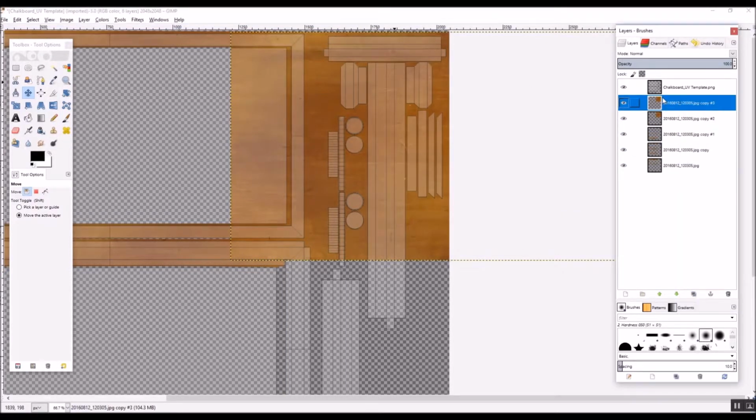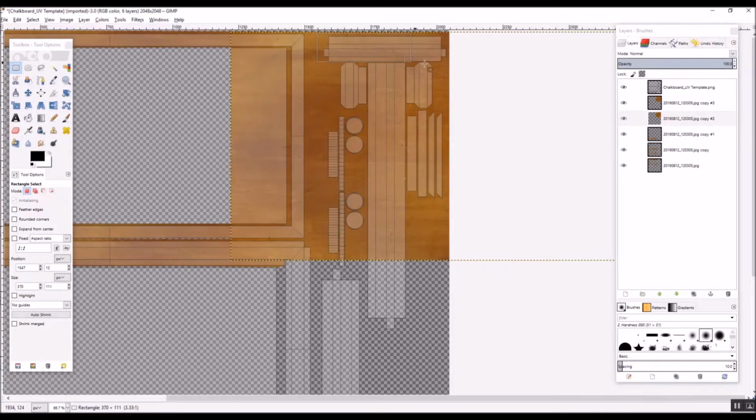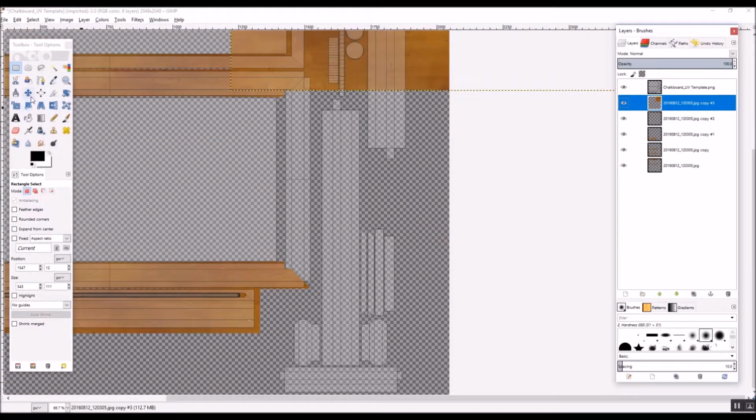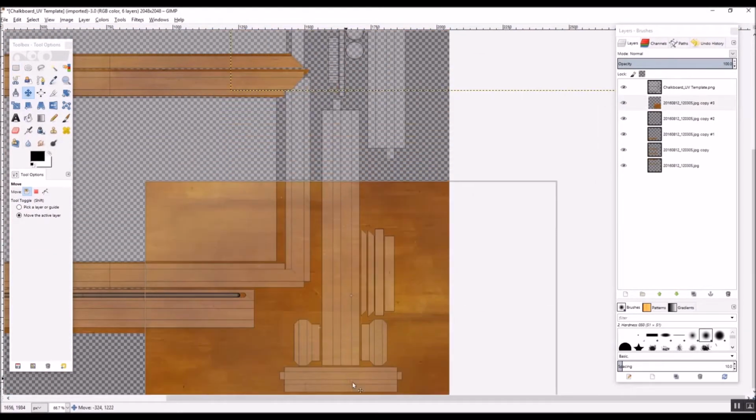I'll duplicate this layer. So select one of these and then draw the box mask around it. And Control I and delete, and Control Shift A to get rid of the mask, and then select that copy you made and drag her down here.